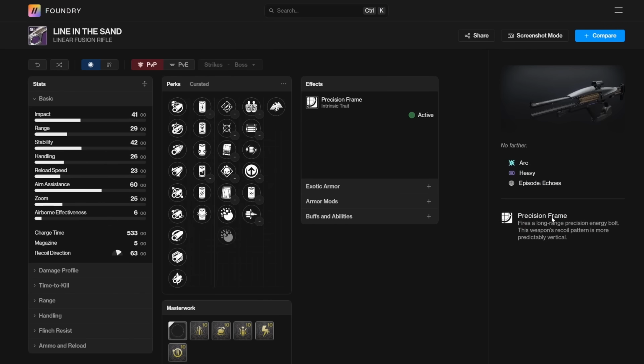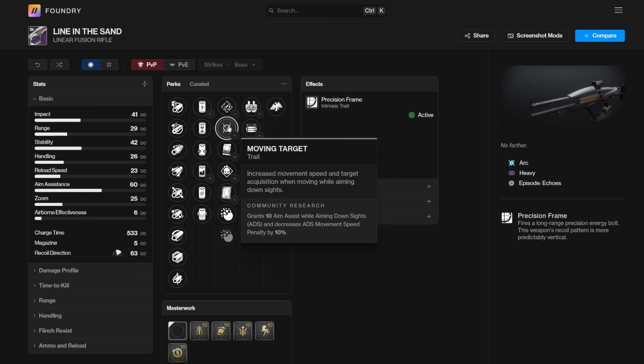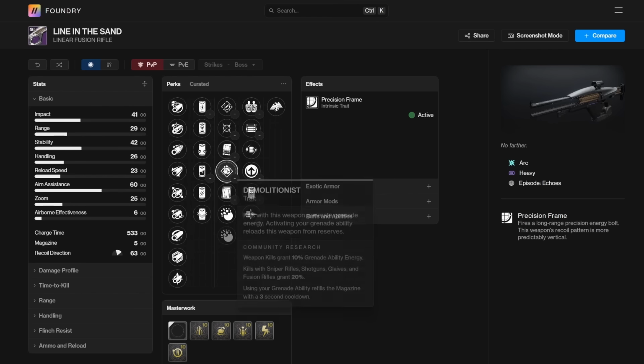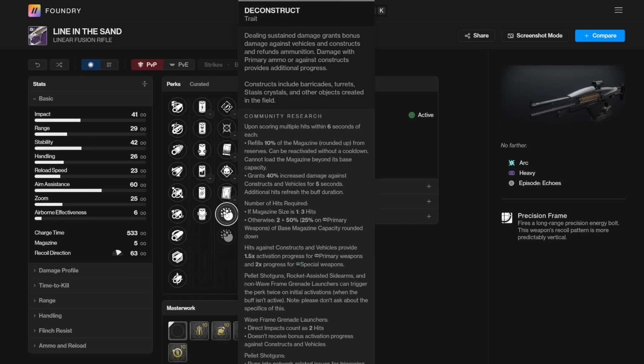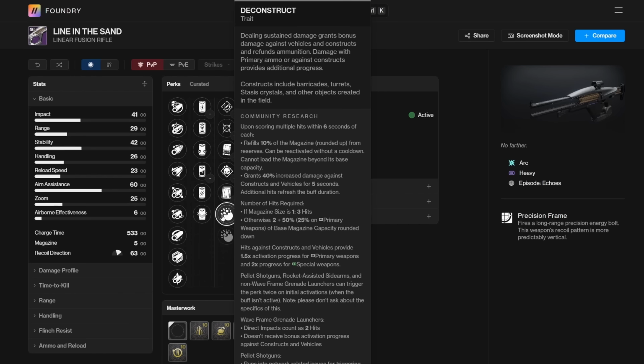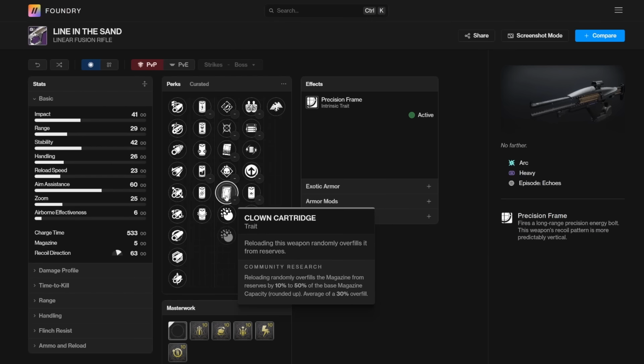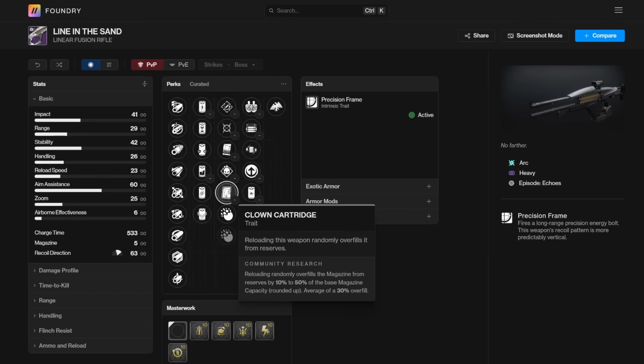Line in the Sand, it is a precision frame Arc. I believe this one was Solar back in the day, but now it's a precision frame linear fusion rifle. So it's got Rapid Hit, which is pretty nice on a linear fusion. Moving Target, no thanks. Clown Cartridge is nice. Deconstruct got nerfed. Otherwise, I would say this would be pretty nice. But for me, I'm going Rapid Hit for the extra reload speed or Clown Cartridge for the bigger magazine.